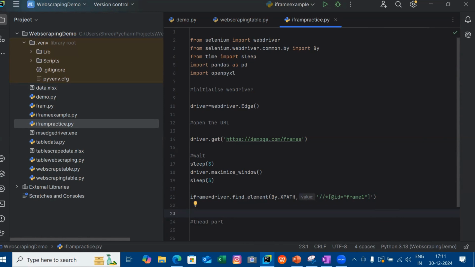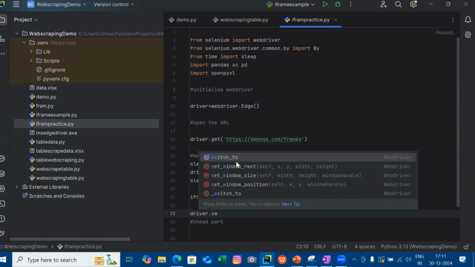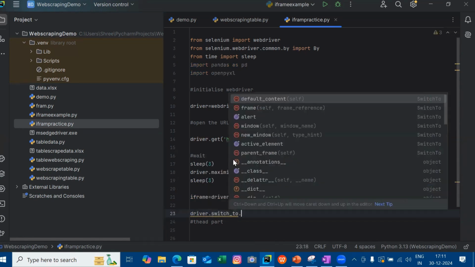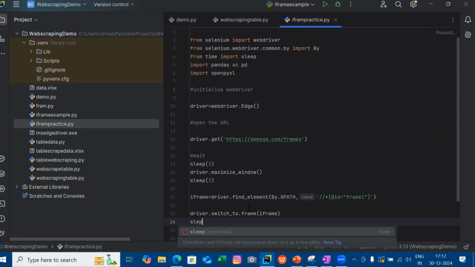So here we will use driver.switch_to.frame, and we have to give the frame. We are switching to the frame using the element. Our element is stored in iframe, so here we will use iframe. Once the switch is done, we will give a sleep of 2 seconds.